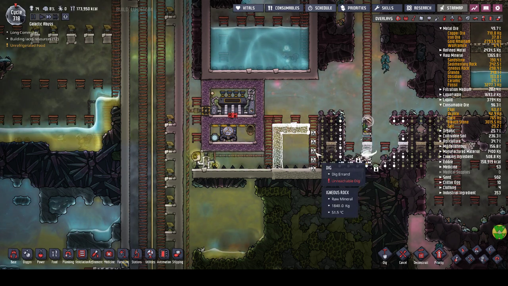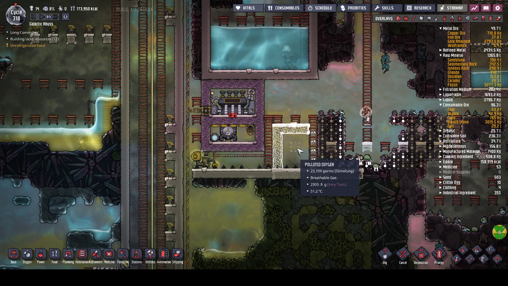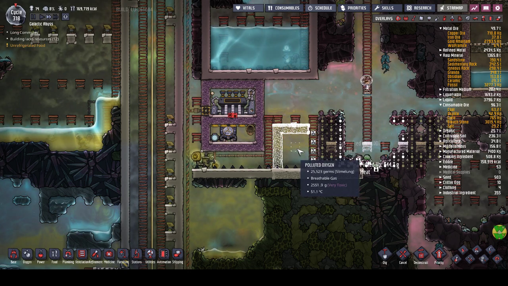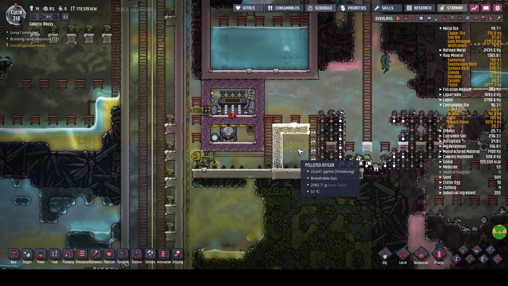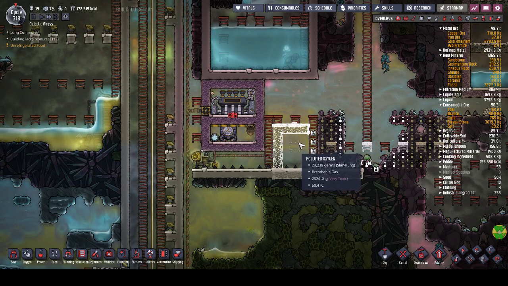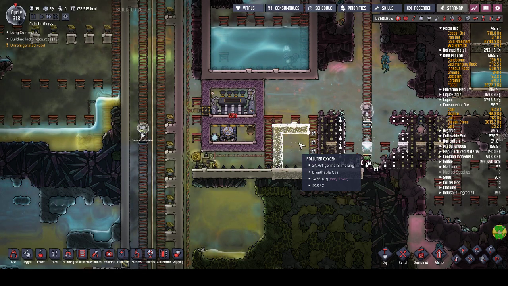Now, as part of this, we actually want to put a gas pump in here and run this room down to... It doesn't have to be a vacuum, but I want to at least get all the polluted oxygen out. Have a little bit of oxygen, it won't be fine because it won't get cooler.